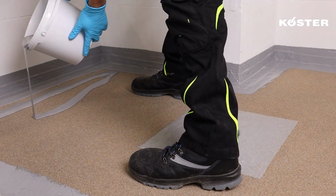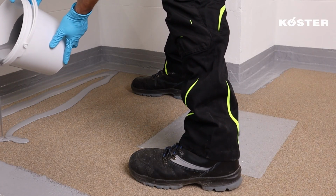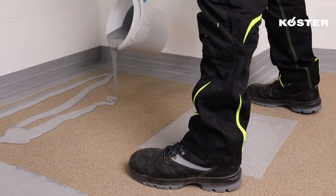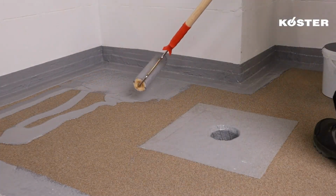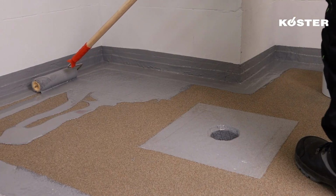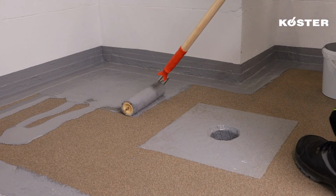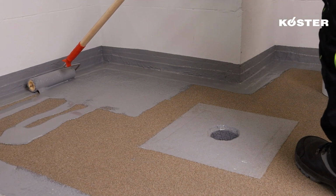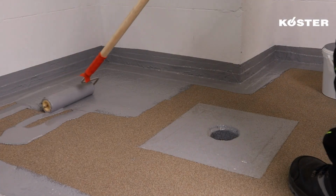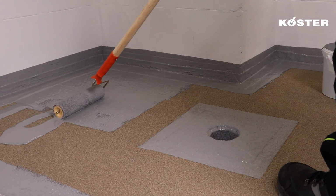Köster MS Flex Folie stands as a ready-to-use MS polymer waterproofing compound designed for achieving superior waterproofing results. The Köster MS Flex Folie is applied in 2 layers. This multi-layer approach is fundamental to establishing a robust and reliable waterproofing barrier, ensuring optimal protection.